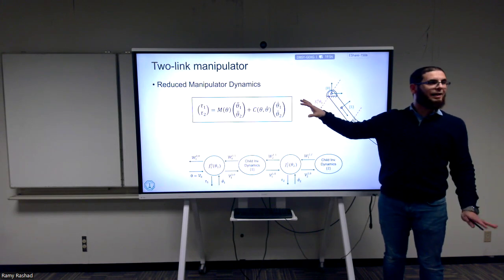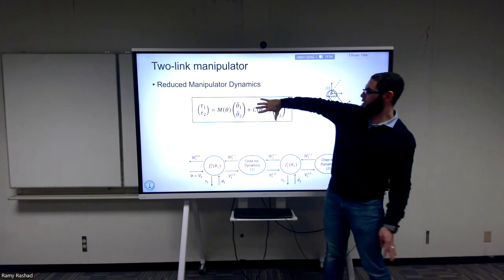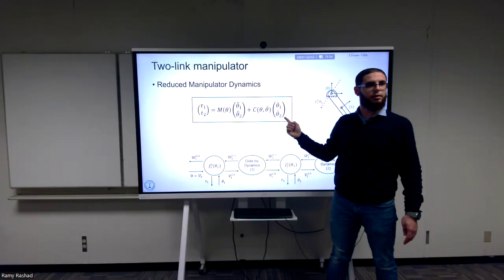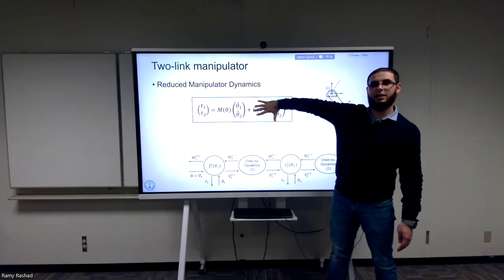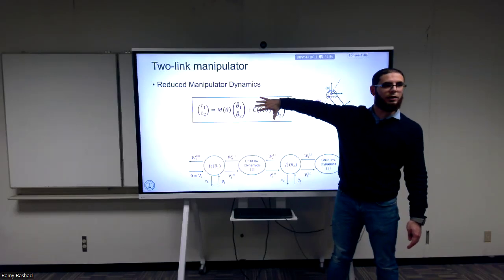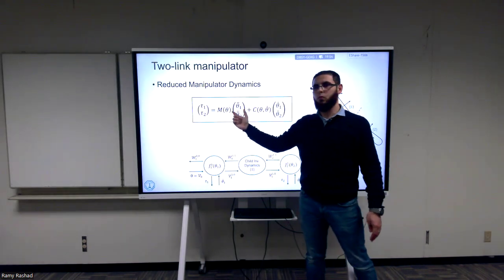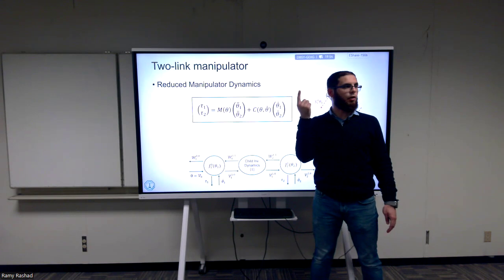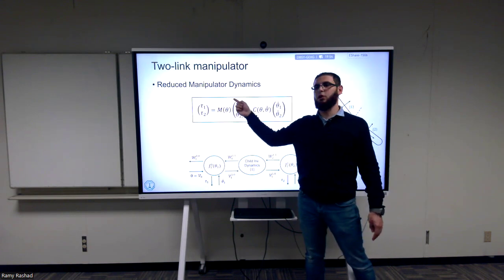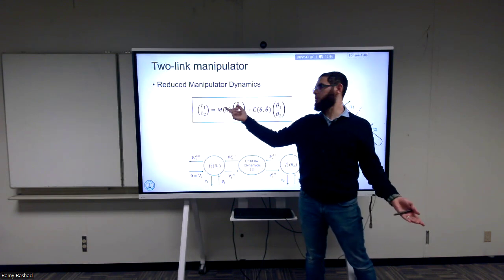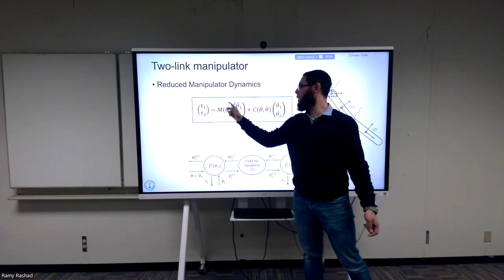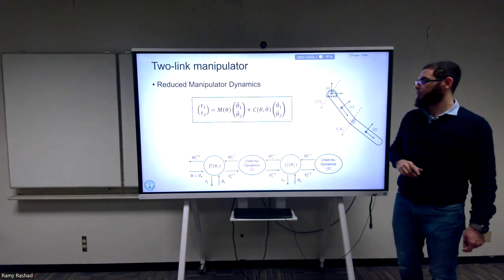This is exactly what we had in the pendulum, but there we had only theta 1, not theta 1 and theta 2. This term was 0. We showed it last time, if you remember. We showed that this term was actually 0. We didn't have any terms here. And the M was only one number, a scalar, a 1 by 1, and it was not dependent on theta. That's why it was just a constant. And we had tau 1 equal to M multiplied by theta double dot.